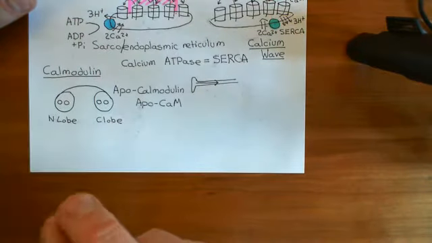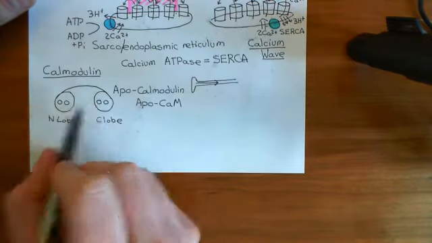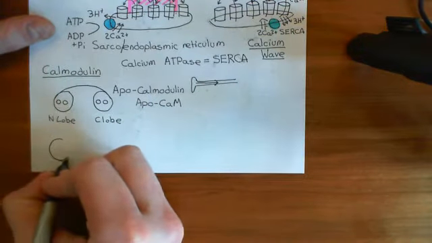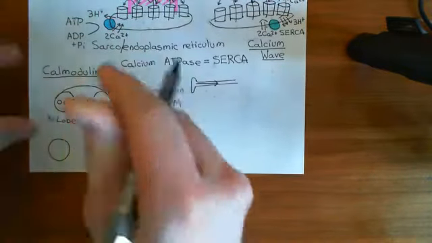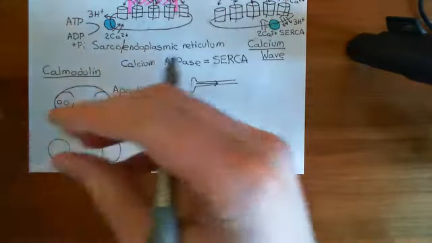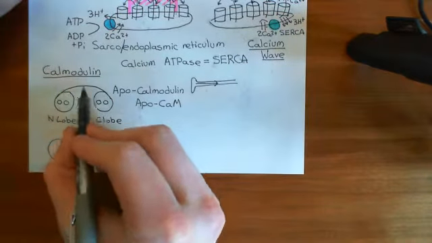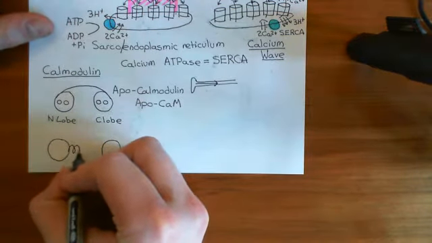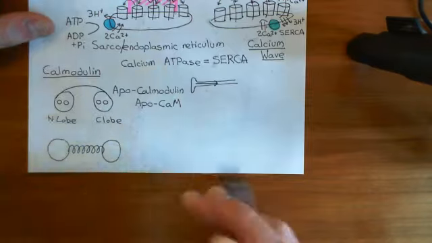Okay, now basically, 4 calcium ions can come and bind to this apocalmodulin. 1 calcium ion can bind in each of these calcium binding sites. And what happens is when the calcium binds in these calcium binding sites, it causes a change in the conformation of the calmodulin. Okay, so it sort of springs back out, so the 2 lobes move further away from each other. So the whole molecule becomes more straight, and that's in stark contrast to what actually happens to this linker that's between the 2 lobes. The linker between the 2 lobes goes from being a linear polypeptide to being an alpha helix, basically, like so. Okay, so there's the alpha helix.